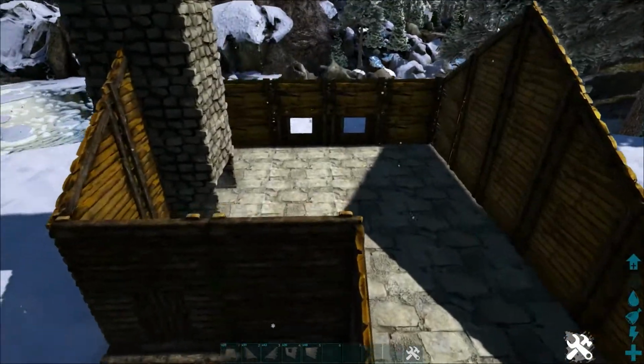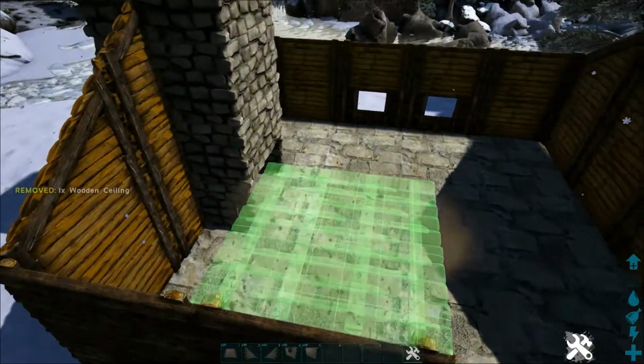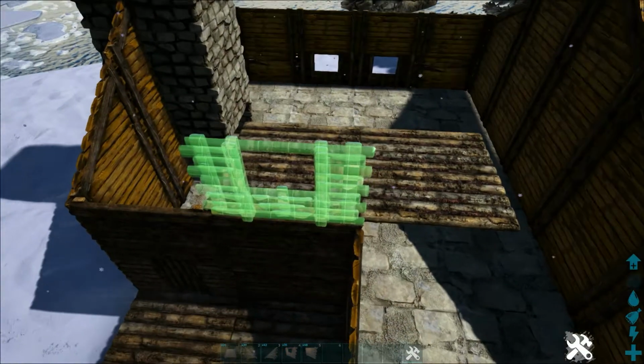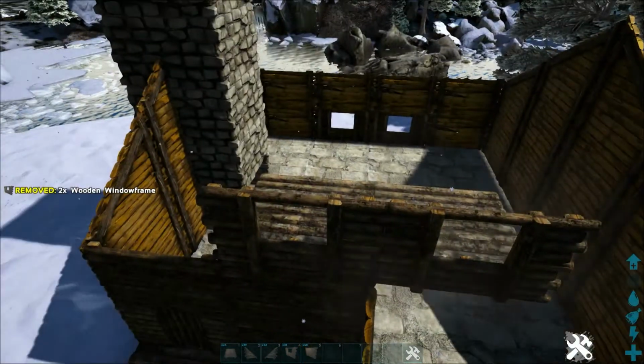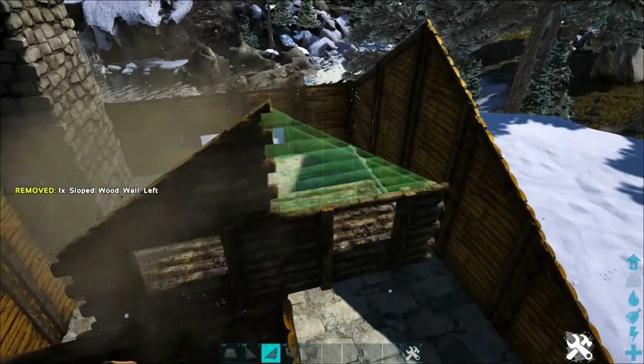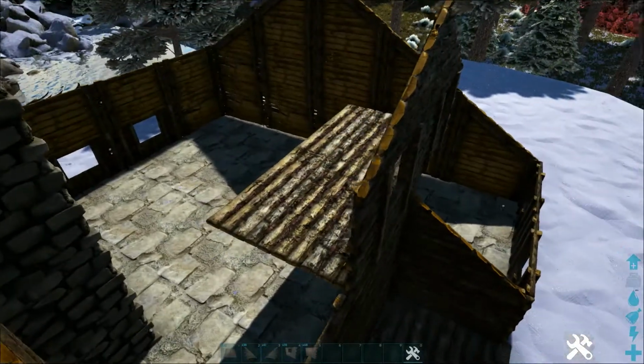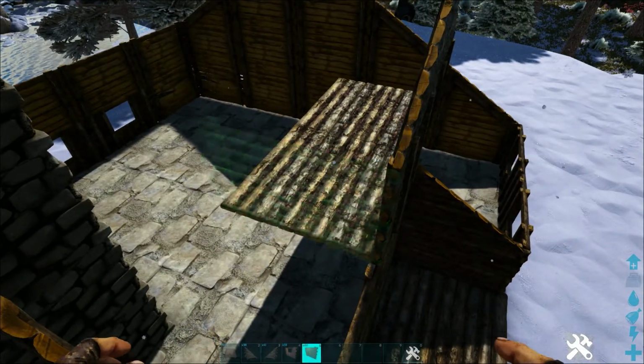Next, we will head in here and place a wood ceiling on this wall here, like so, and then another one right there. Then on the front of these, we're going to add wooden window frames. Then we will place the appropriate sloped wooden wall on top of each of those to give us a point. Go ahead on the side here and add a wooden wall on this side and a wooden wall on the other side as well.